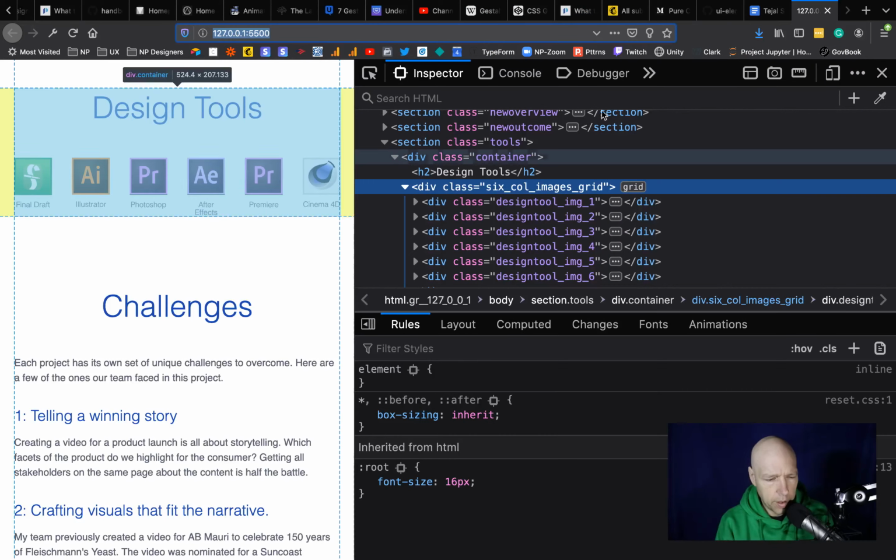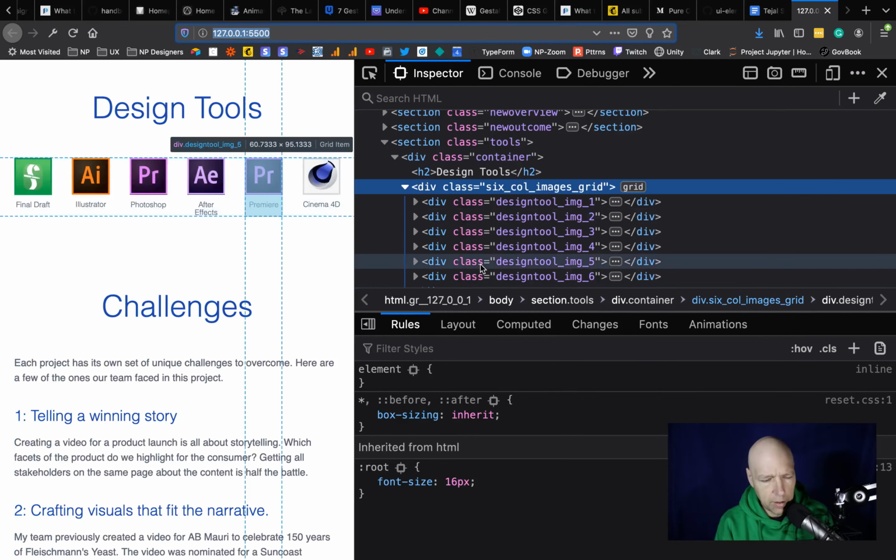All the grids go away. What is deactivating grid?